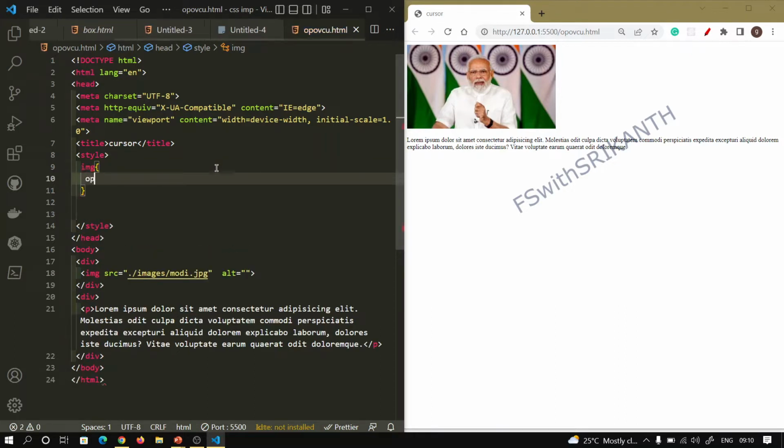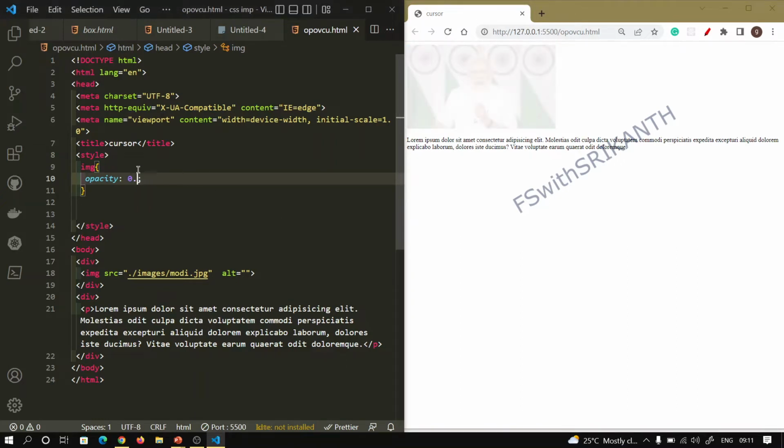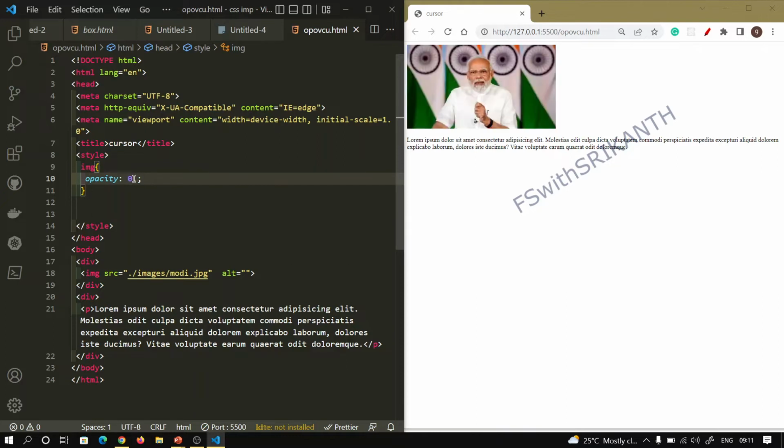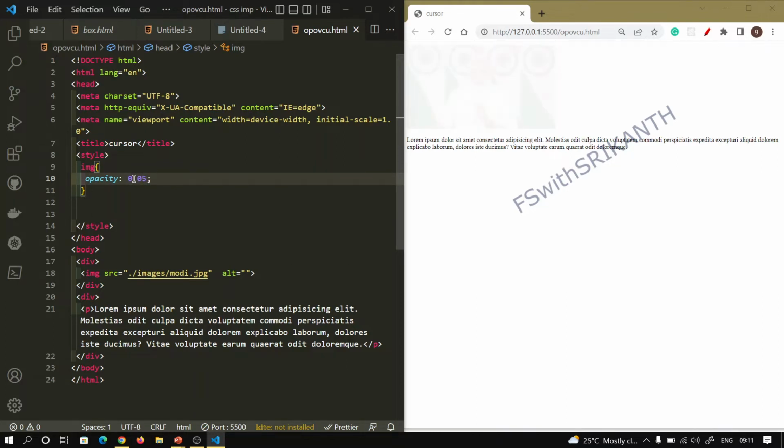Here, opacity 0.5. Then you observe the content completely, the color will be in transparency mode. With 0, nothing is there. With 0.05, it is very light. With 0.5, a darker color. This way we can change the transparency of that particular image.